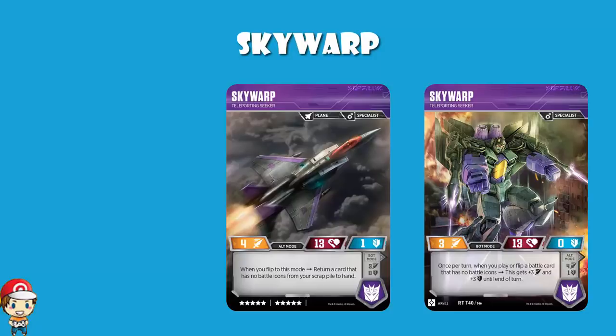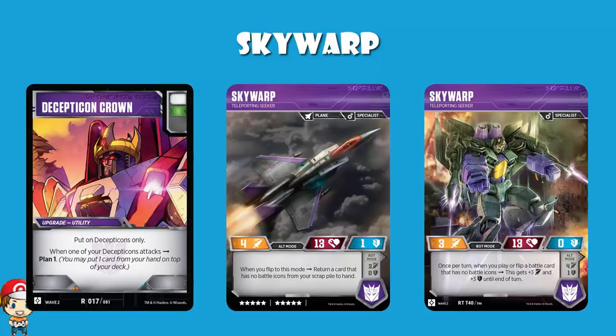How about Decepticon Crown? Decepticon Crown is one of these lovely little cards which is coming in Wave 2, which can only be put on a Decepticon, but it doesn't matter because it is a Decepticon. And then when one of your Decepticons attacks, you get Plan 1, which means that if you use Skywarp to get one of these back, you can then use Decepticon Crown to put it on top of your deck and guarantee that you get the stats boost. There is a lot to like about Skywarp here.